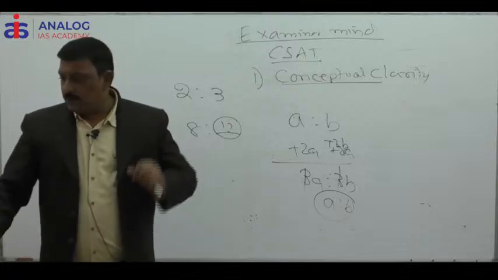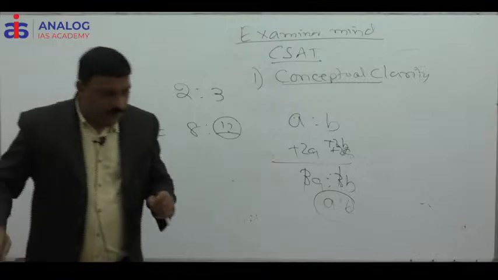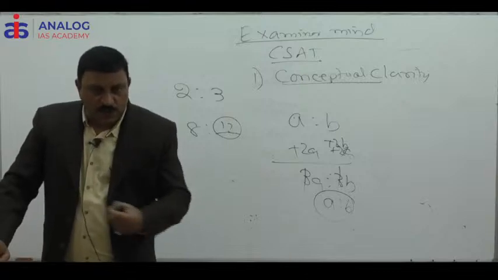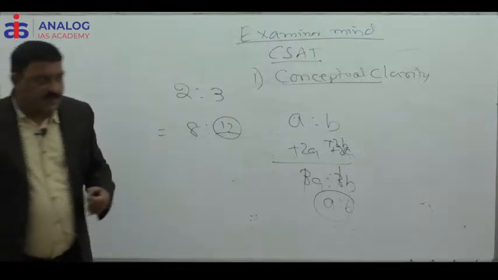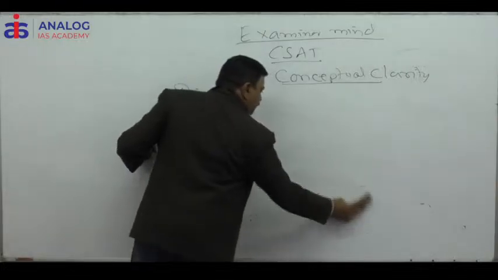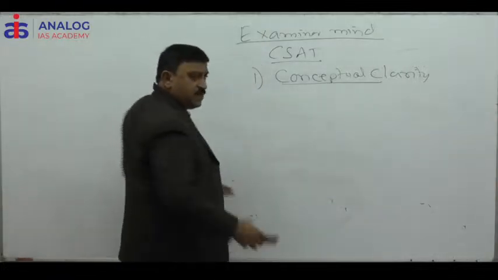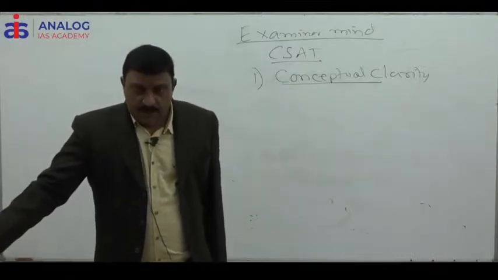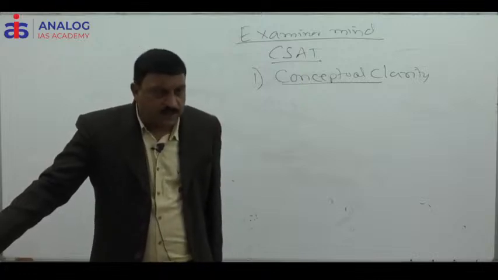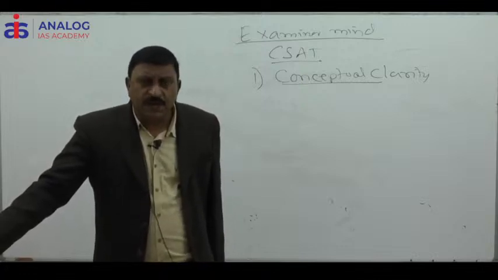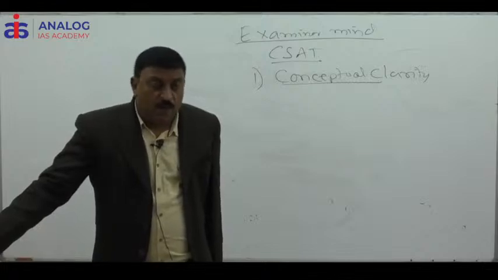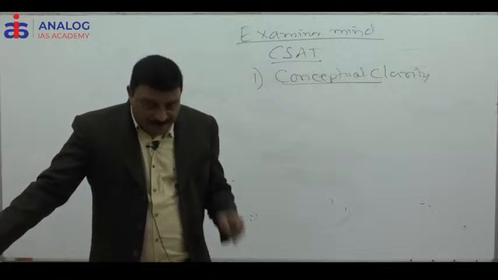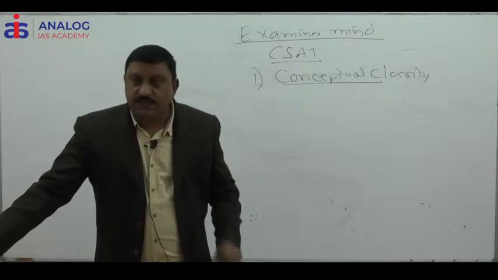How? Just observe. I'll pose some questions from 2019, 2020, 21, 22, 23, five years. So how he is giving is, just see: this is which month? March. Today is March 3rd, 2024. Today is which day? Sunday. Which other month has the same 3rd falling on Sunday? Which month is it?